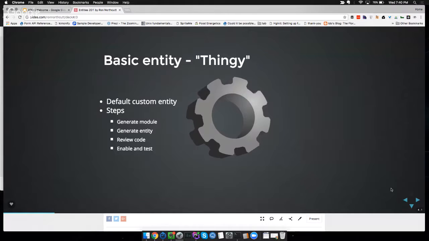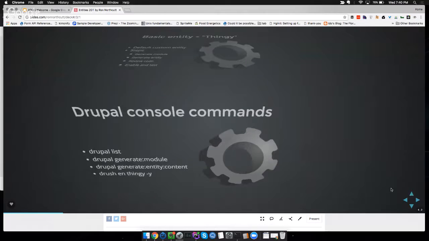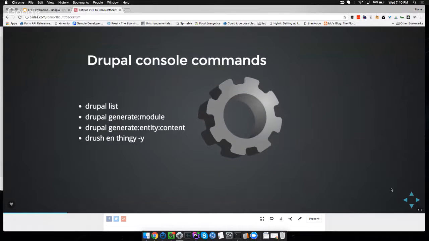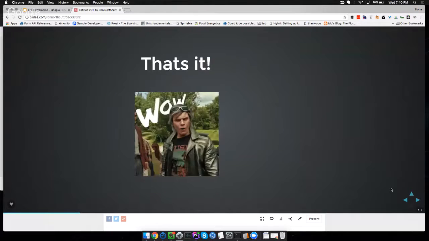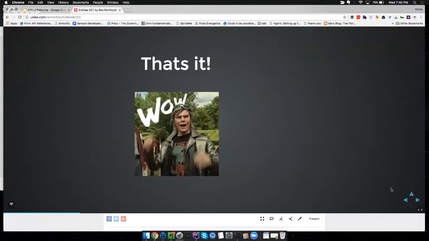The final step is we'll turn it on, make sure it doesn't blow up, and see what the results are. The commands we're going to use for Drupal Console are pretty simple, and then we'll use Drush. You can enable modules with Drupal Console, I think, but I still use Drush because that's what I'm used to. And that's it. Pretty simple, pretty fast.